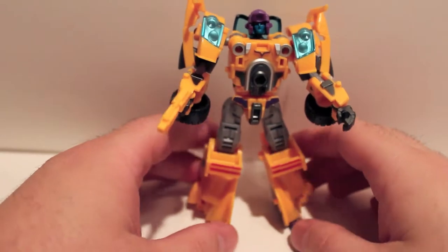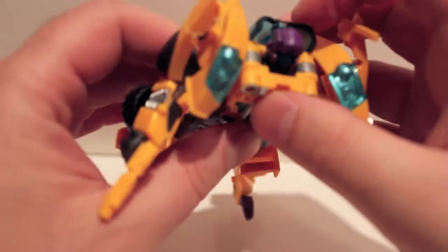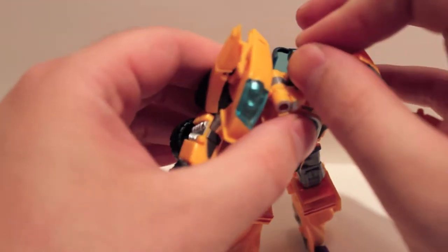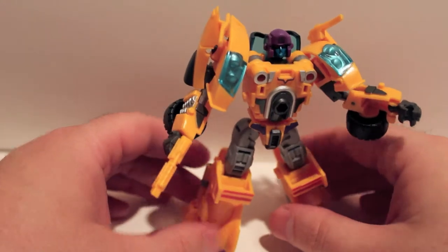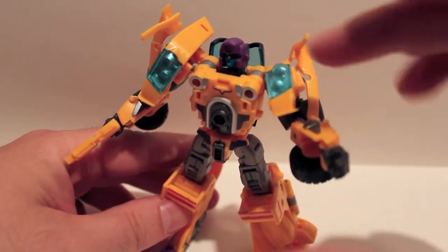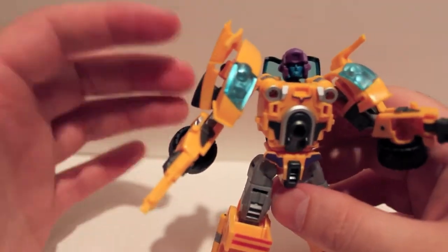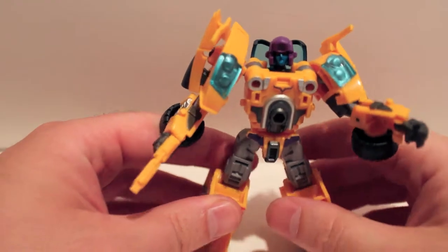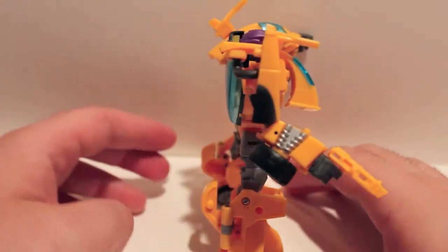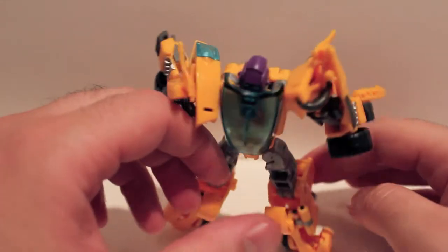I really don't like the gun, but he's going to be in vehicle mode in combination mode anyway, so I don't really mind it too much. Although I do like Breakdown's and T-Bone's guns much better. He is very cool though — obviously if you plan on getting the others, you should get him, because otherwise how are you going to get the Gestalt all combined up? He's a little bit kibbly in robot mode, especially at the shoulders. These bits look like crap just hanging off the side — it gives him bulkier shoulders and I think he needs a slimmer look. But there's really no place else to put those bits. Other than that, he's pretty clean — very nice looking, overall very cool.